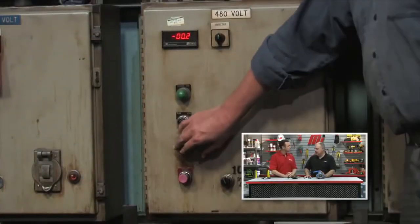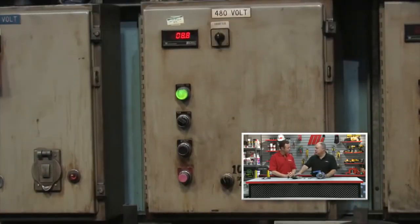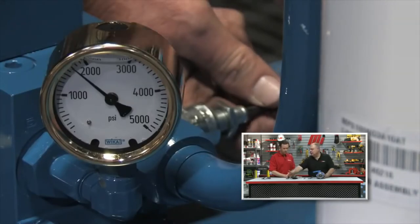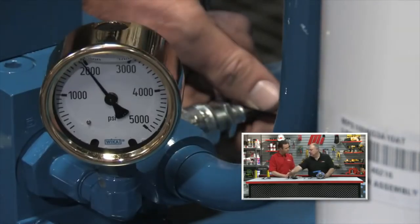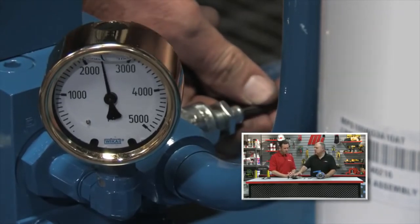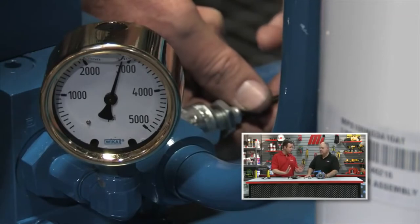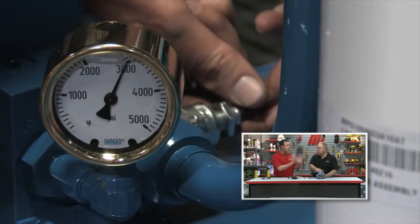The next step is to start the power unit up. When we start the power unit up, we'll be delivering flow at low pressure initially. We're going to take the relief valve, adjust it by screwing the knob in, and set the relief valve to a pressure 20% higher than the pressure we need to do the job. At this stage, we're still operating at maximum flow, so we're not saving energy yet.